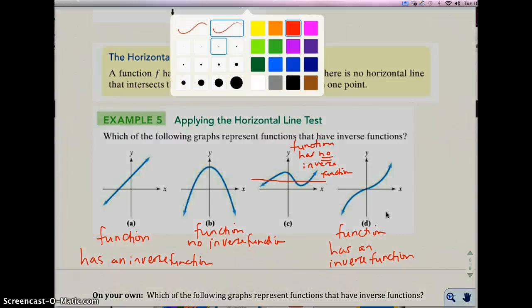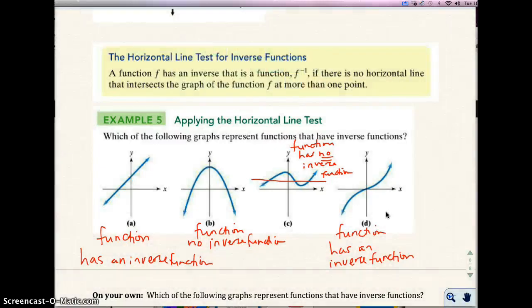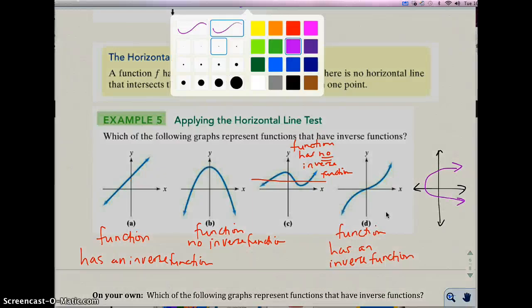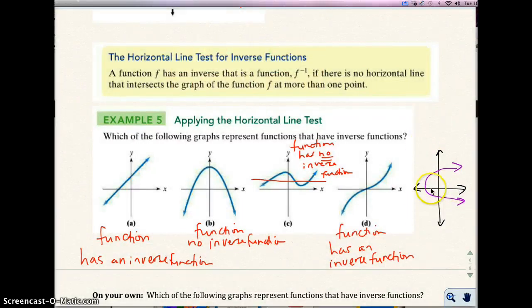Okay, this one's not on here, but this is one problem I put on the test. If I were to put this graph on here, let me draw one real quick. In that same direction here, you would say this is not even a function. It doesn't pass the vertical line test. It's not a function. That's it. If it's not a function, you can't have an inverse function. So if it's not a function, then you're done.